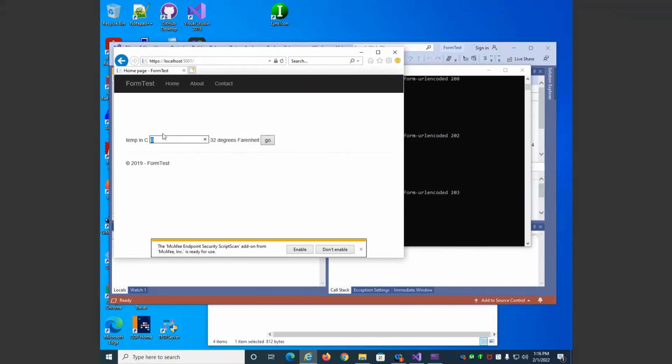All right. 0 centigrade is 32 degrees. 100 centigrade should be 212. I enter garbage in, I get the error message. I enter an empty string, I get the message. I would suggest that you need at least 3 or 4 test conditions here.